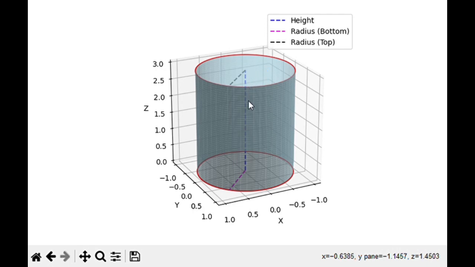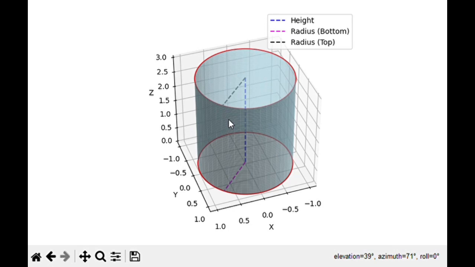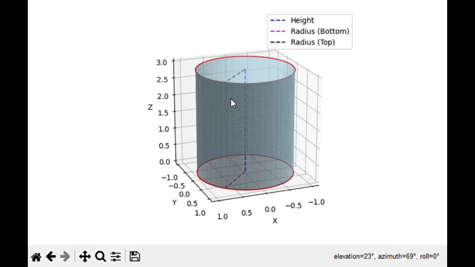Visualizing a cylinder in 3 dimensions can be a bit tricky. So first, we picture the cylinder as if it were a soup can. The top of the can is one base, and the bottom is the other. The side of the can represents the curved surface, which is often smooth and cylindrical.